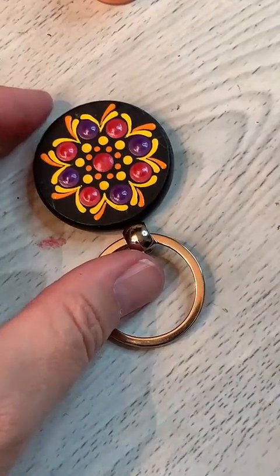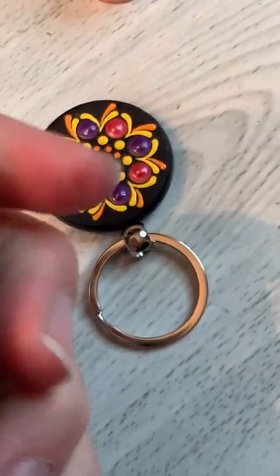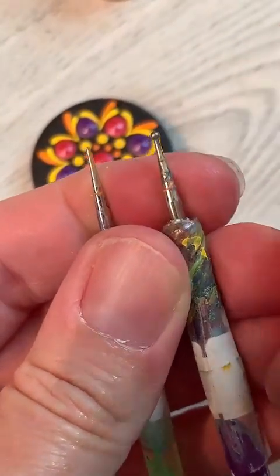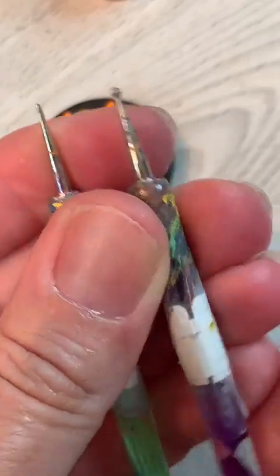I am painting with a nail dotting stylus tool. So they come in sets that usually have the little metal balls on the end, also called clay sculpture tools. And this one is just the straight tool of the set.